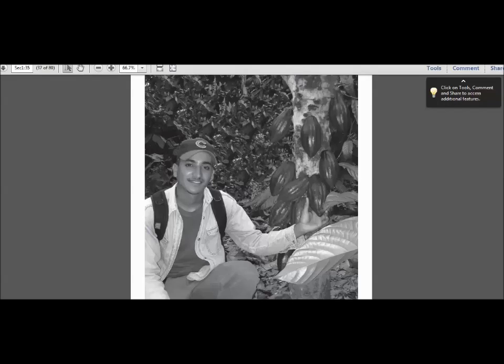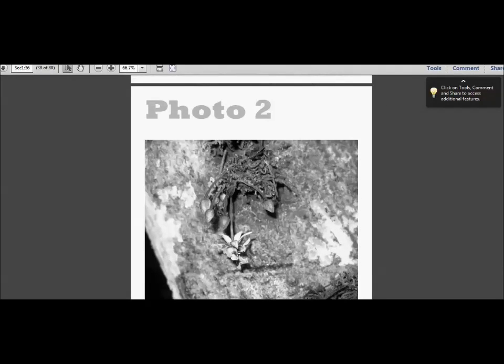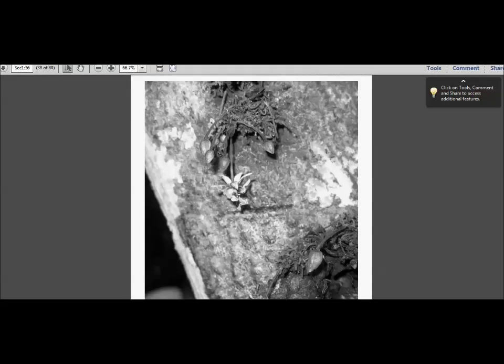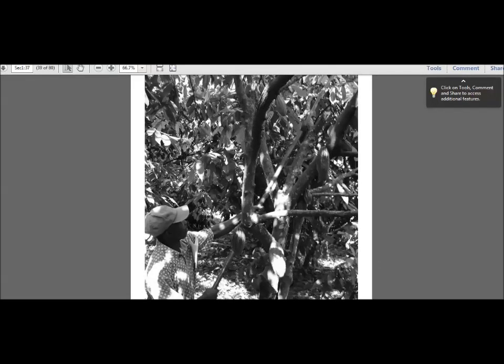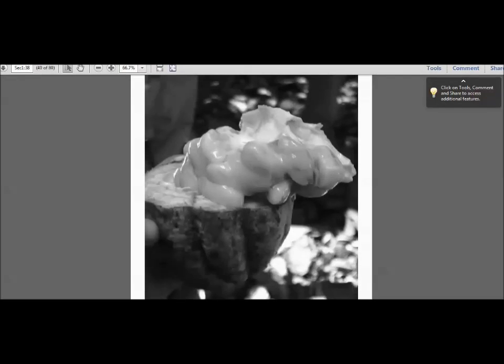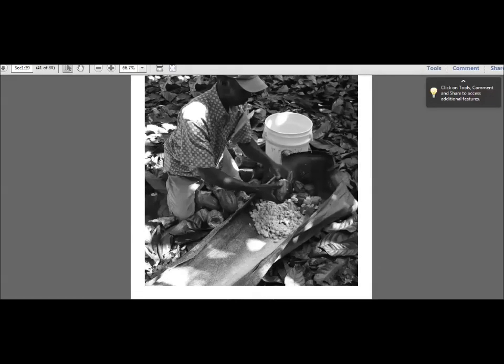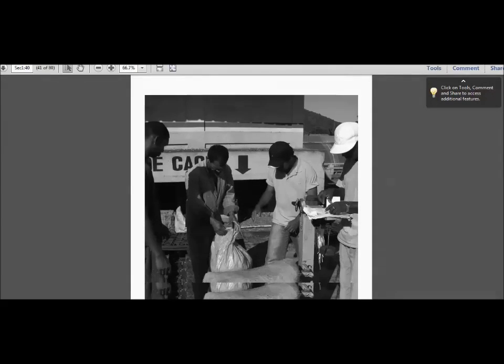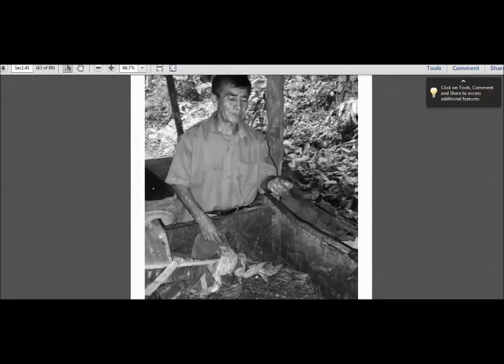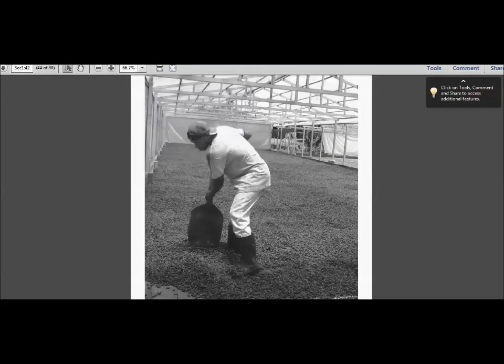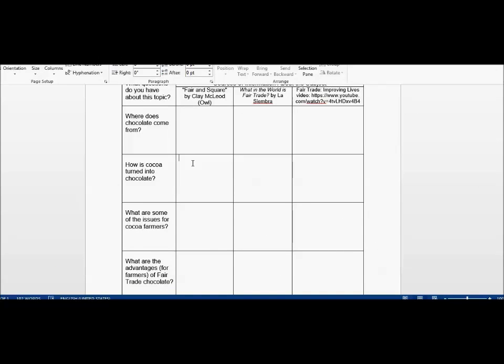As well, in the split image routine activity, we looked at some pictures that showed the process of harvesting cocoa from the cacao tree where it's in pod form, all the way through the pollinating of the flowers on the tree, to workers or farmers taking the pods off of the tree, opening up the pods in order to get the beans inside the pods, drying them, packaging them or transporting them, drying them in the sun so that they can be ready to be turned into chocolate. How is cocoa turned into chocolate?